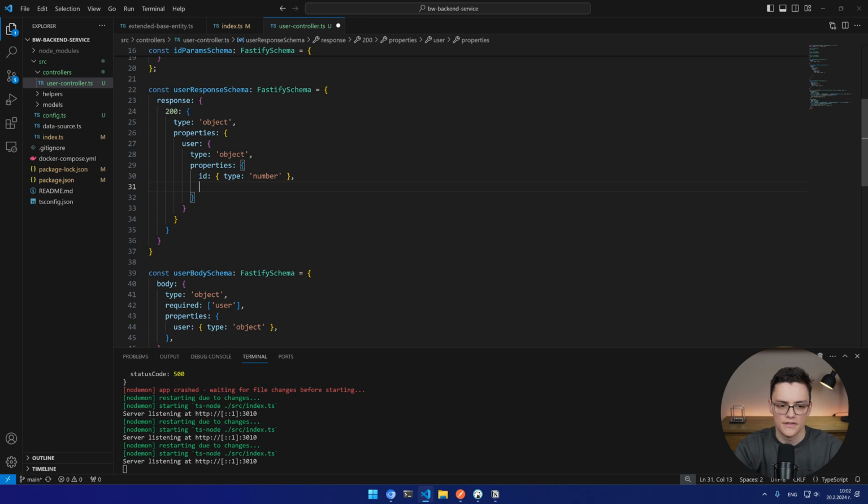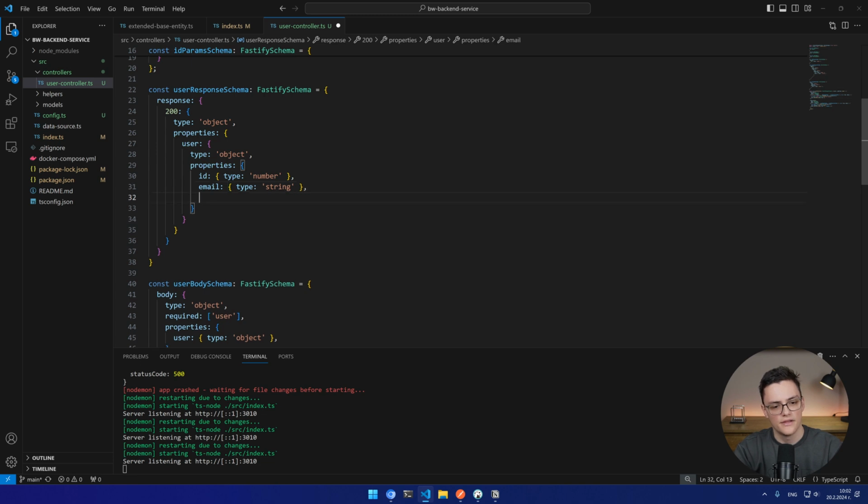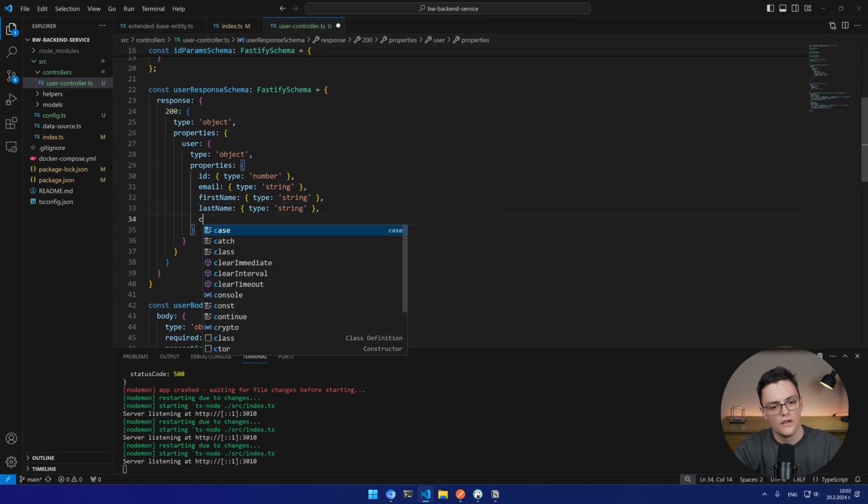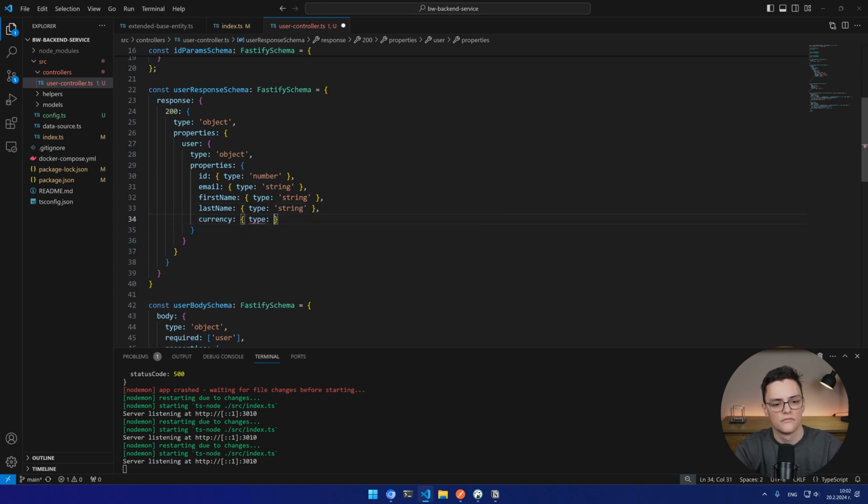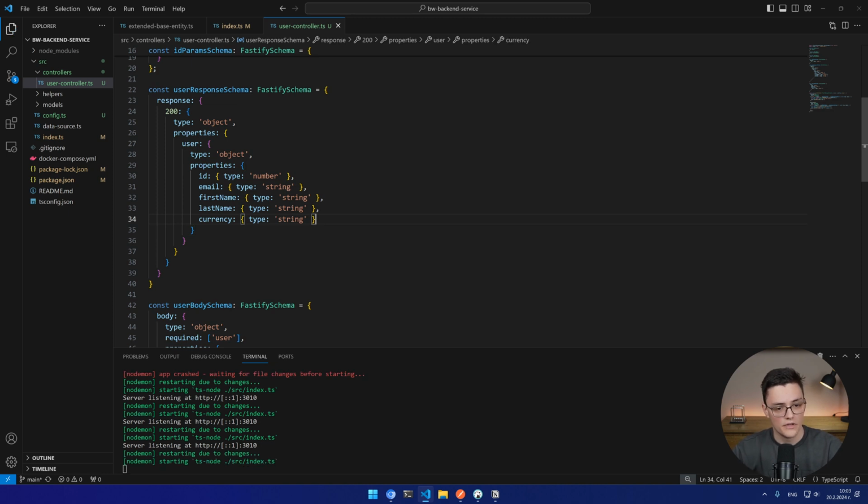The password is hashed, it's absolutely unnecessary. The party that is receiving the content, my client-side application, so I would just pass the email, first name, last name, and ID. The ID being the most important from the user object. And of course the currency. That is important to the client application because it's a user property.